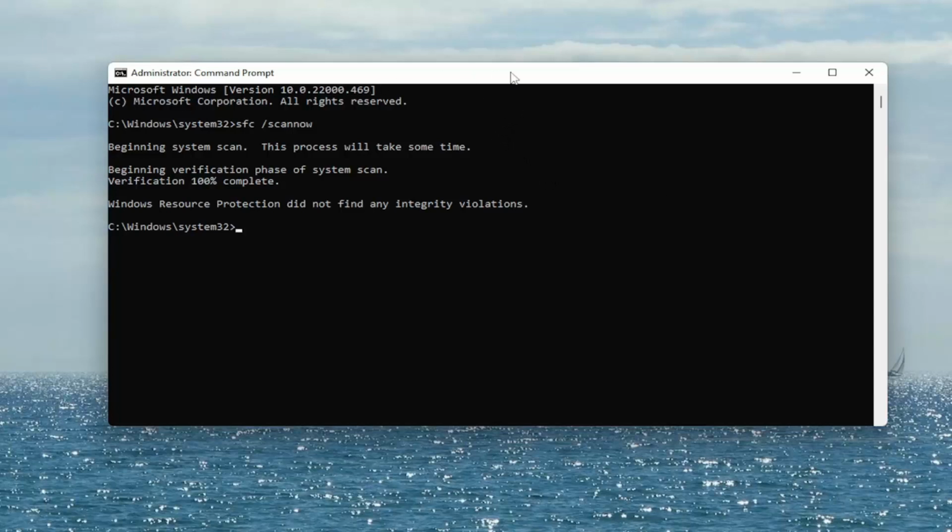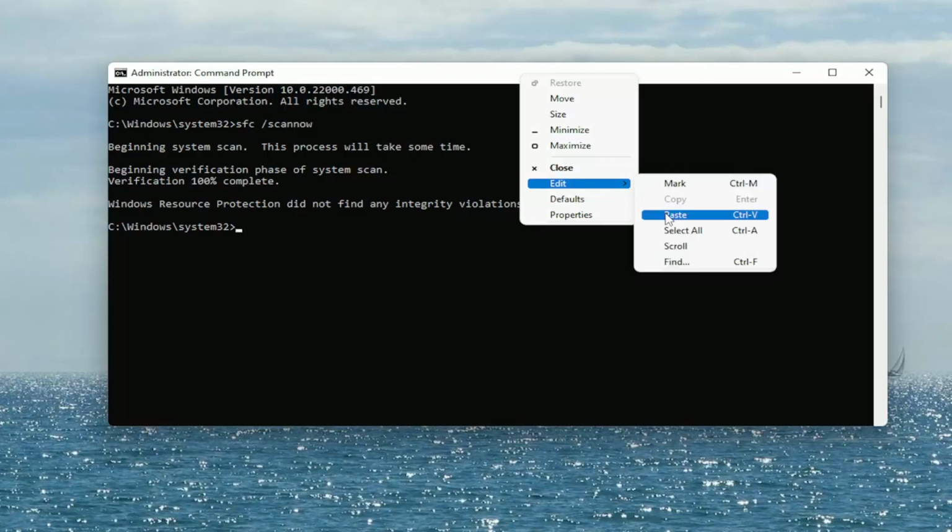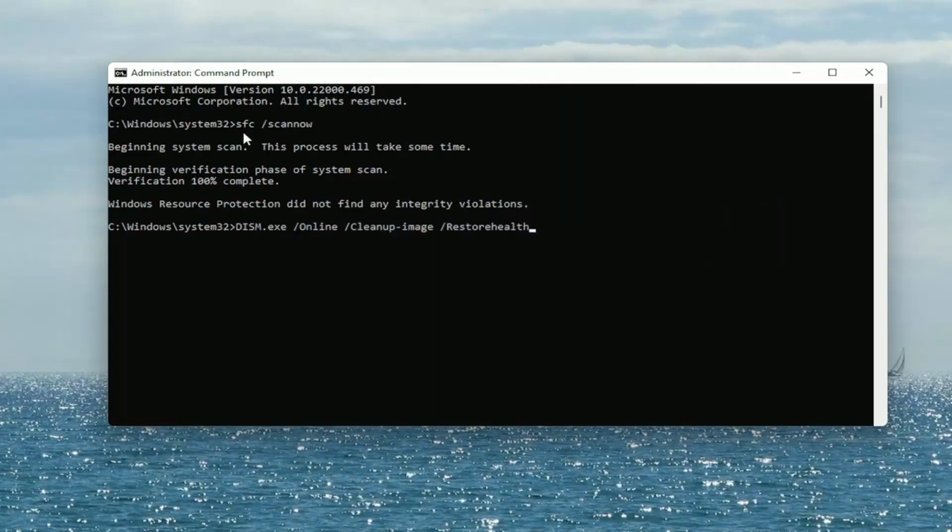And then I'm going to right click on the top bar of the command prompt window, right click, edit, and then paste. Again, this would be the same procedure as the first command if you were to go ahead and copy and paste it. So I figured for visual sake, I wanted to show you guys how to do that too.